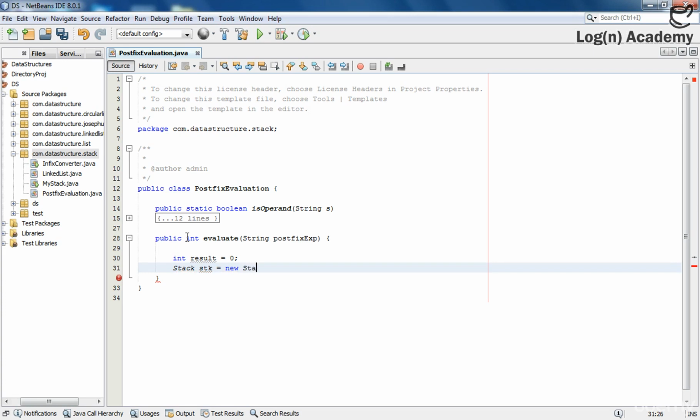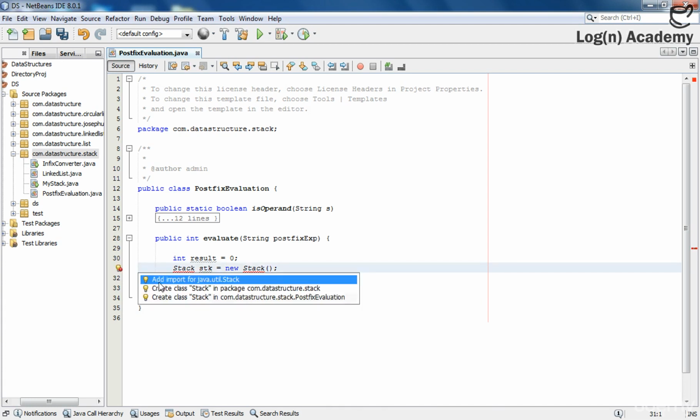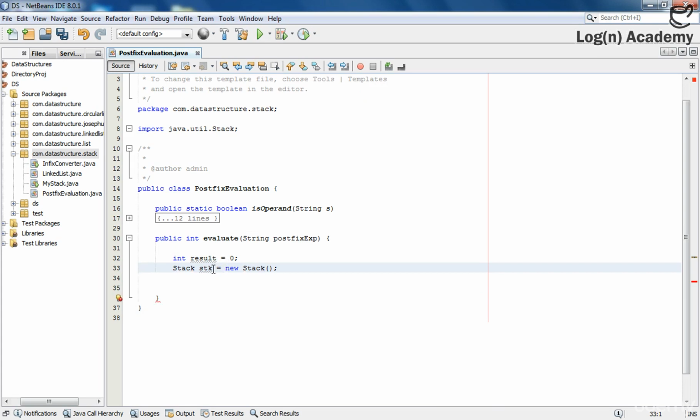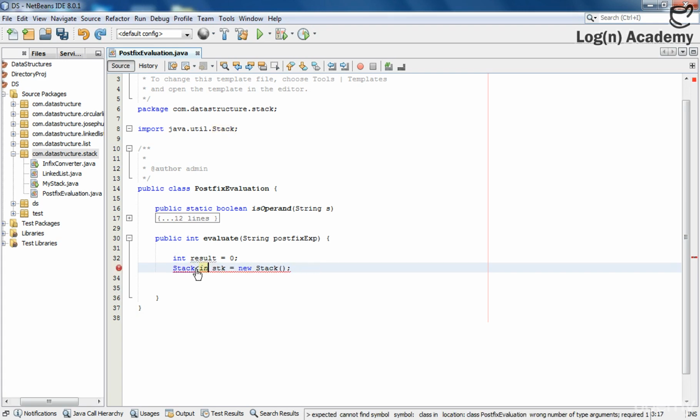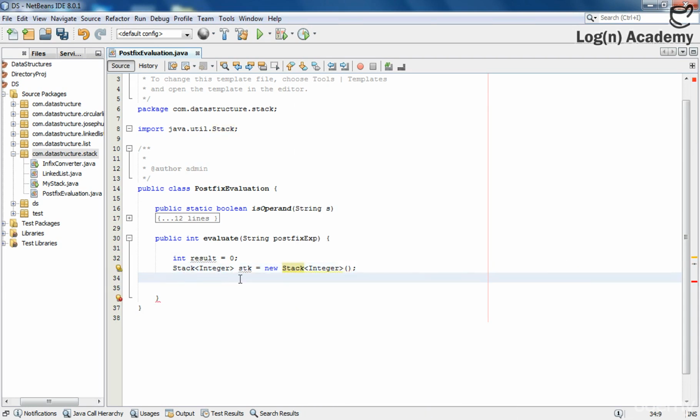So stack equals new Stack, and I think it's better to use generics here, because the expression will be in a numeric format. So let me use Integer here. So it's a typed stack, which will now hold only integer values.